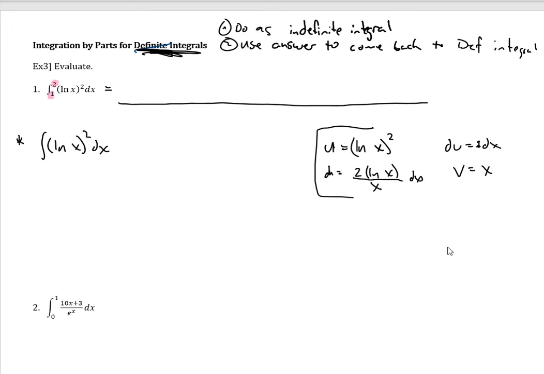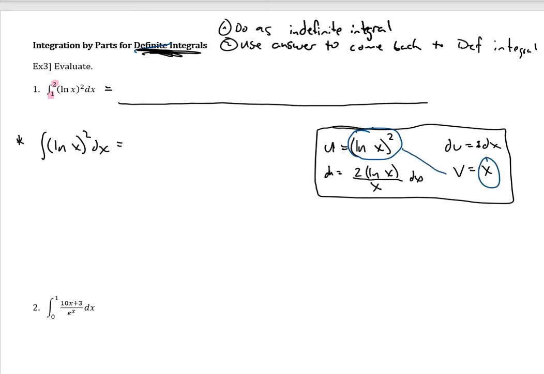Okay, so this is my table scenario that lets us now do this integral. And I usually just show it in colors. So the formula would tell us to take this top one and multiply diagonally to there. And I'm going to put the x first, though. So let's do x, ln of x squared. And then it's always minus the integral of these right across from each other. And again, I usually put the one that has less going on first. So we have x, and then 2 ln of x over x dx.